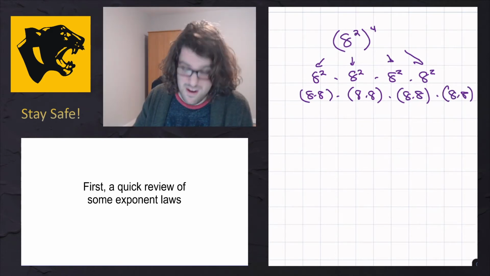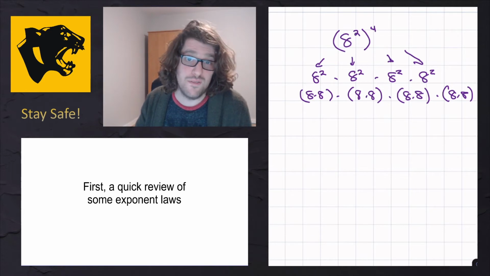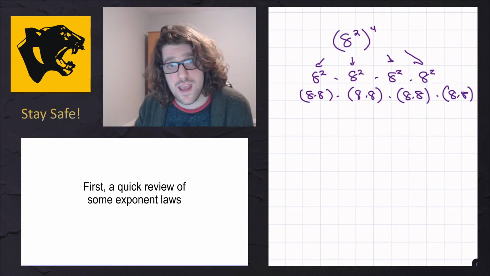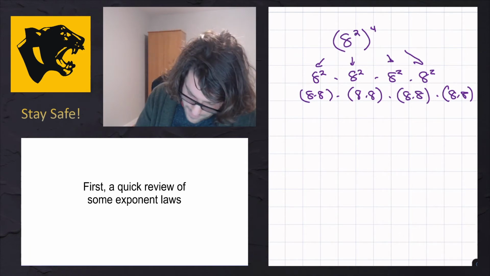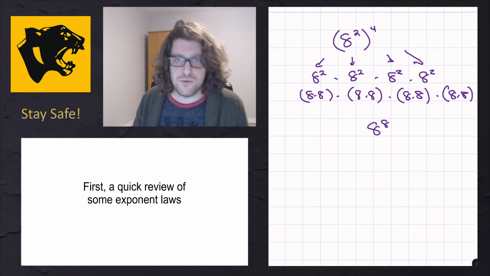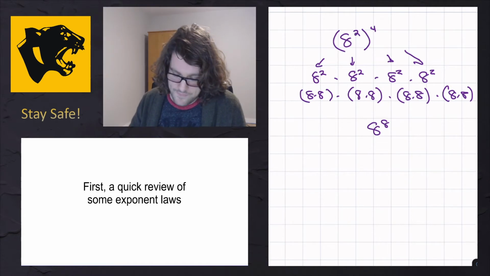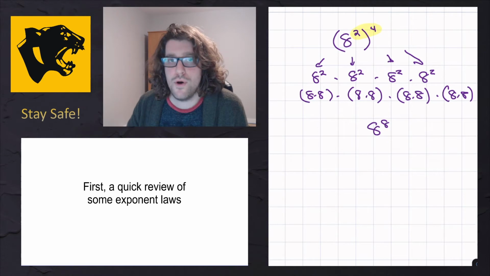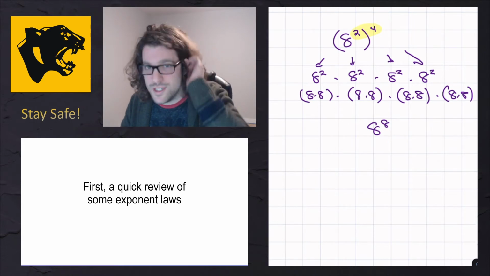This is, again, an example where the brackets don't even matter anymore. So I have 1, 2, 3, 4, 5, 6, 7, 8, 8 currently left over. So the fastest way to write that would be 8 to the power of 8. Now, the way that we can get that from the original expression is actually by multiplying those two exponents together.